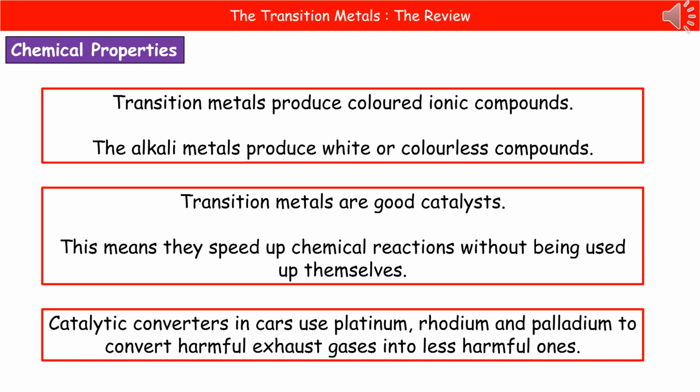Our transition metals are actually incredibly good catalysts, and if we remember, a catalyst is something that speeds up a chemical reaction without being used up themselves. So when they ask you to define a catalyst, it could be worth 2 marks. First one, speed up chemical reactions. Second mark, without being used up themselves.